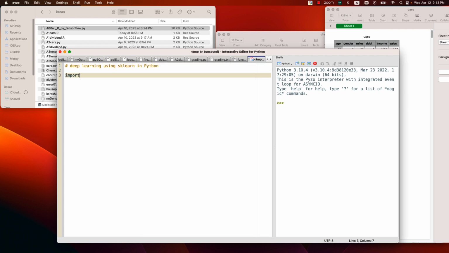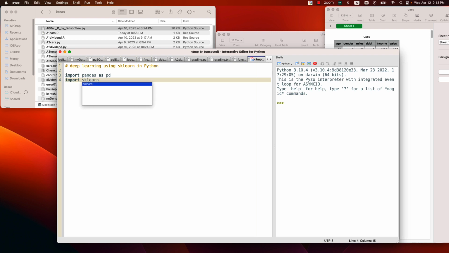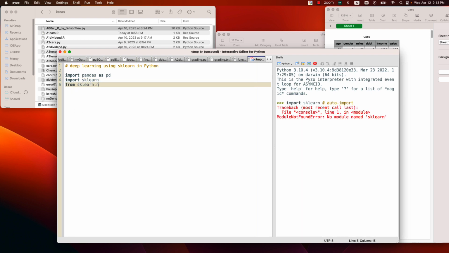So we need to import pandas as pd, import sklearn, and then from sklearn neural network, we want to import MLPClassifier.